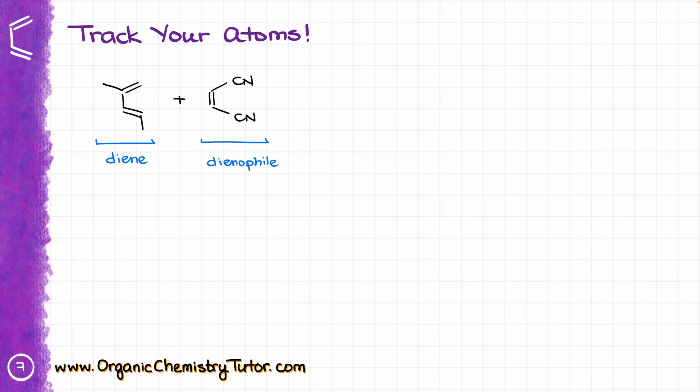So here is an easy way how you can track all of your atoms and groups, and make sure that they are in the correct positions in the final product. So first thing that I recommend you do, you position your diene on the left in the general C shape, like what I've done over here, and we are going to position our dienophile on the right side across from it like that.